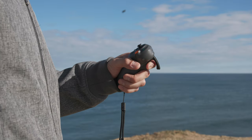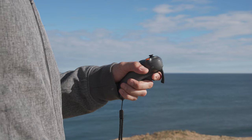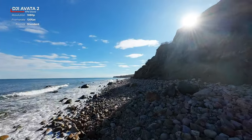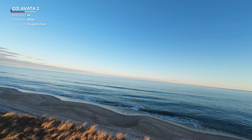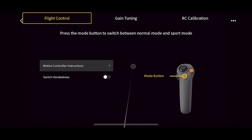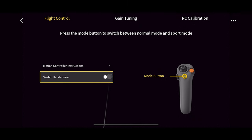I want to be transparent here — while I've flown tons of drones, FPV isn't something I've spent a tremendous amount of time with, and this is my first time flying with the motion controller. After getting used to it, I honestly felt super comfortable flying with it, and the motion control just felt natural. I was able to make dives down the side of a cliff, quick turns, and fly low to the ground, cruising just above the water while feeling like I had full control — it was pretty amazing. As a left-handed person, I was happy to see the controller has the option to switch hands, though that seems mainly to be a calibration thing rather than functional.